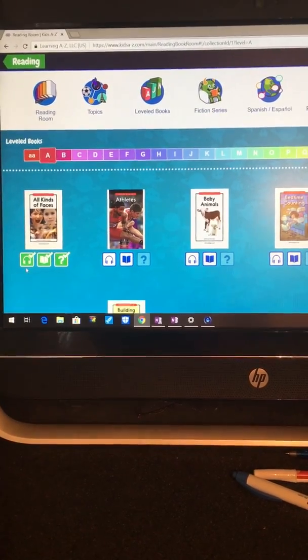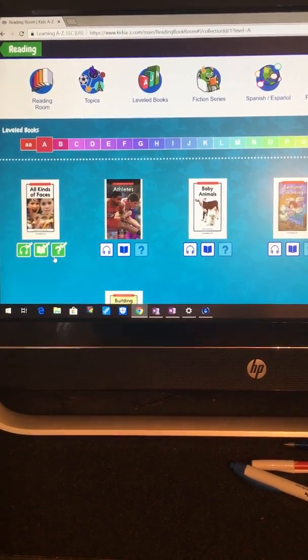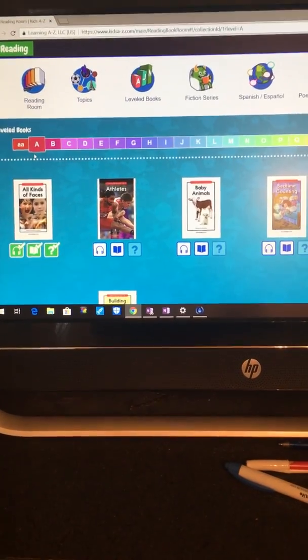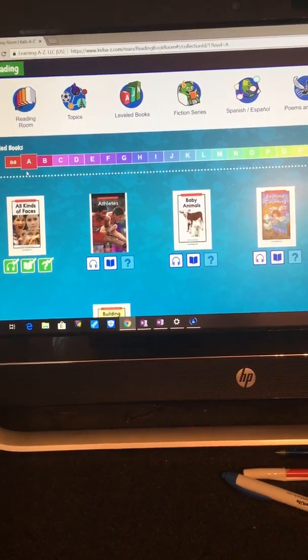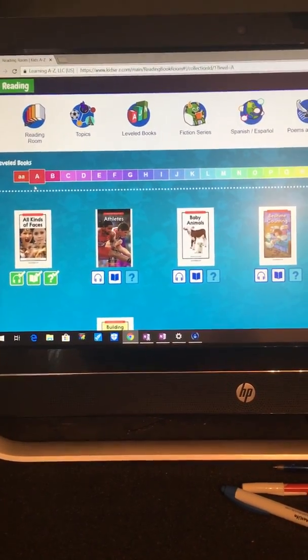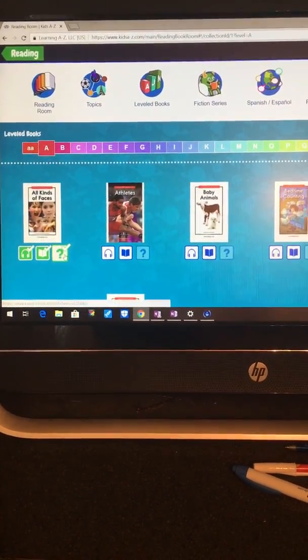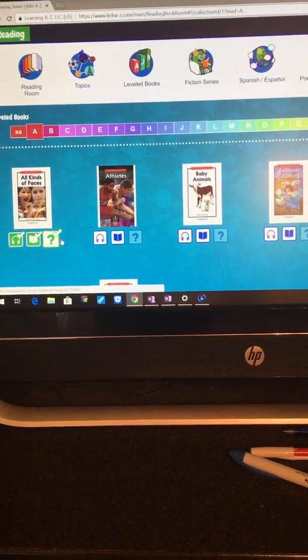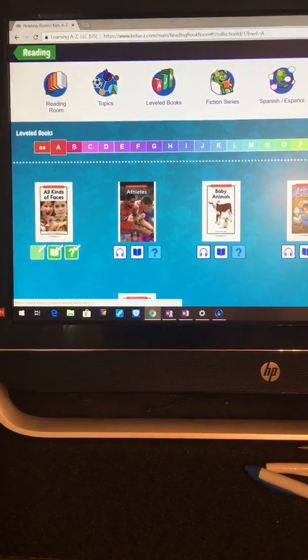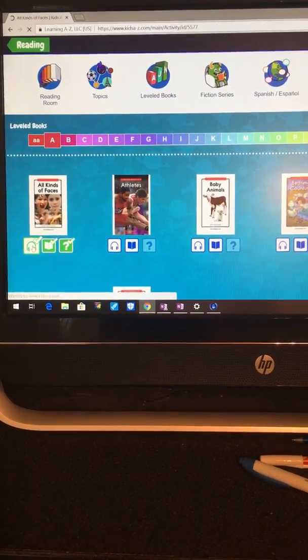So they do the first 2 components, and they have to answer a question. It tells them afterwards when they're finished if they got their questions right or wrong. If they did not pass the quiz, it does not give them the green check mark. They have to go back and retake the quiz right then and there or another time. I'm just going to preview what this looks like.